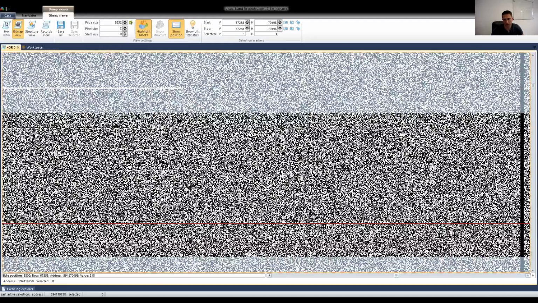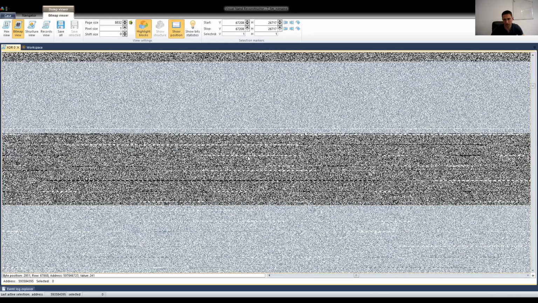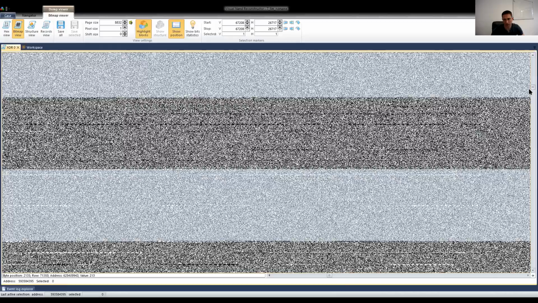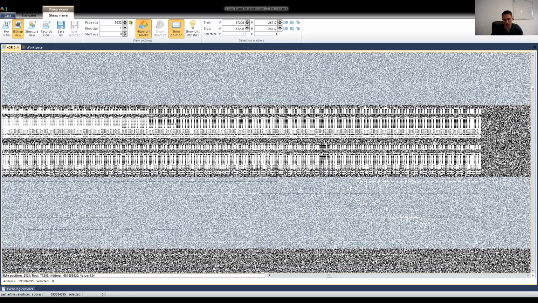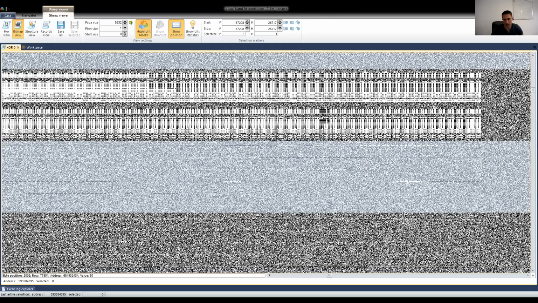Now I can scroll it to some data areas and search for patterns. And you can see some lines here, and it actually looks like similar patterns, but let's try to search for something better. For example, this block. You see quite similar pattern in first half and in the second half. So multi-plane page allocation most probably was used.